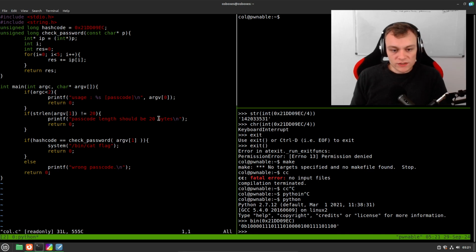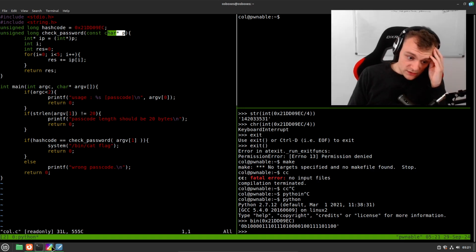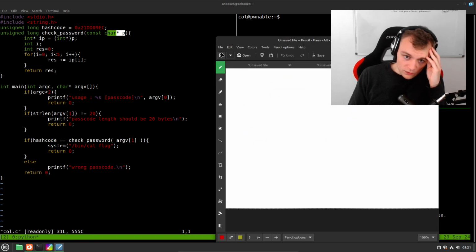We pass in 20 bytes. I pass here the 20 bytes. So this is a 20 bytes string. It is filled with information, ones and zeros.